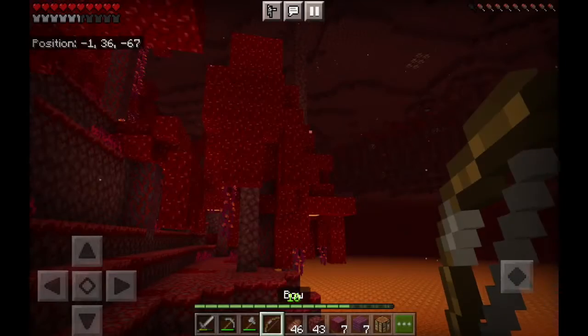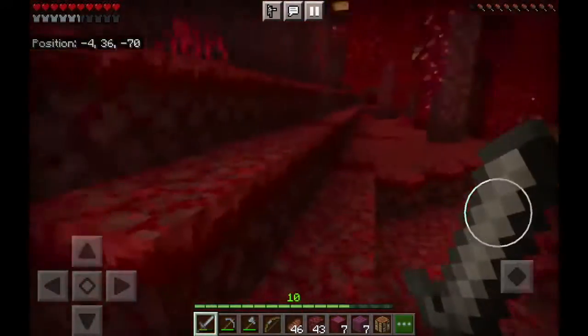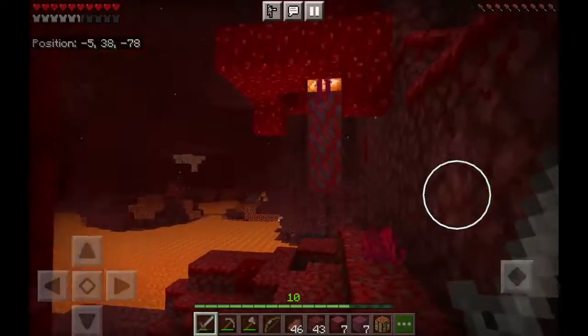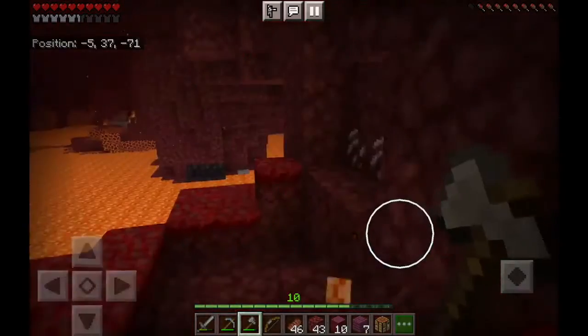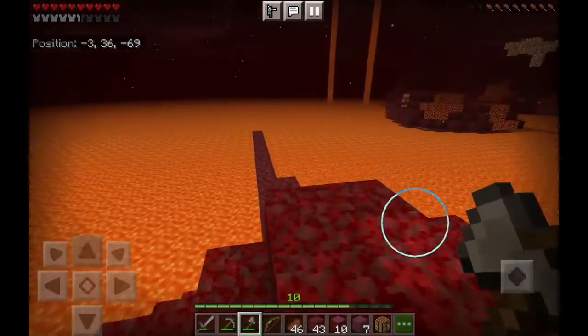Also, oh wait, what? Okay, not long ago, I was playing in my normal survival world that I haven't done a let's play on, but I might. And for some reason there was a glitch where I couldn't see my bow in the nether. I could only see it in the overworld. I'm not sure what was going on there. I was just confused. I thought it would happen in this world, but I guess not. And I'm actually glad that it's not.